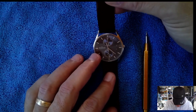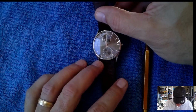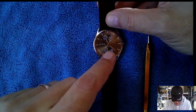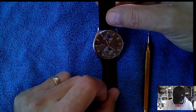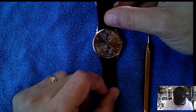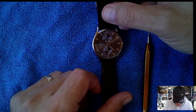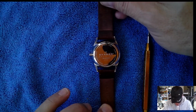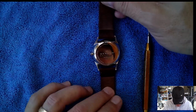It has a beautiful, kind of a brownish tan copper dial, copper accents on the hour markers, the non-numeric hour markers, the hands, the second hand, the other alternative dials, the day and the date. What a leather band! I love this leather band. Skagen always has some great leather bands on theirs, or the mesh bands, either one.